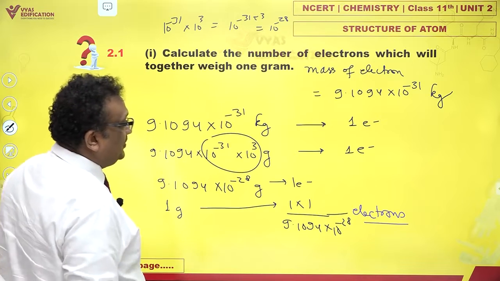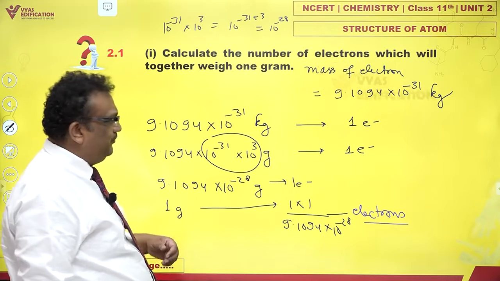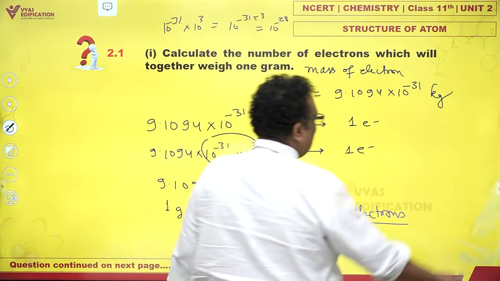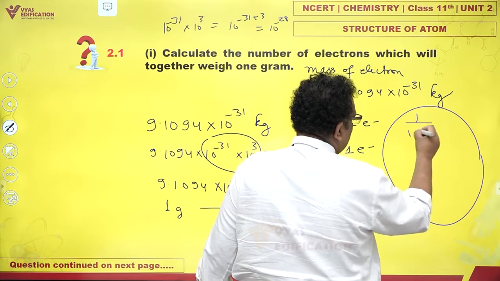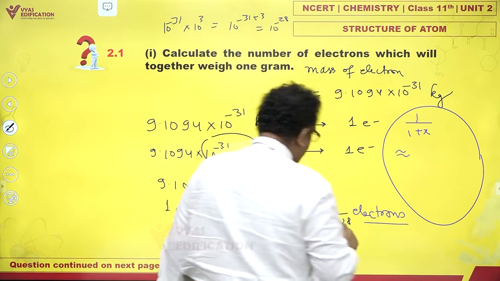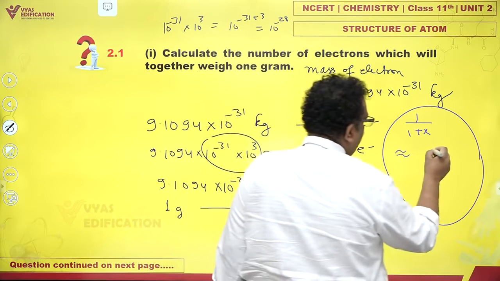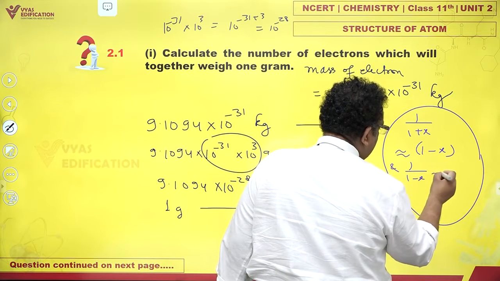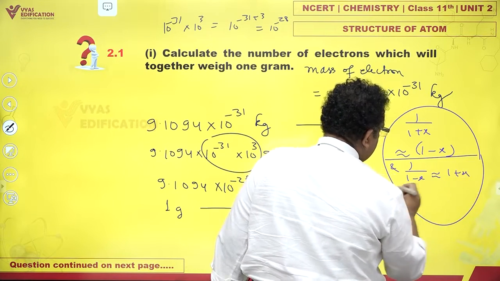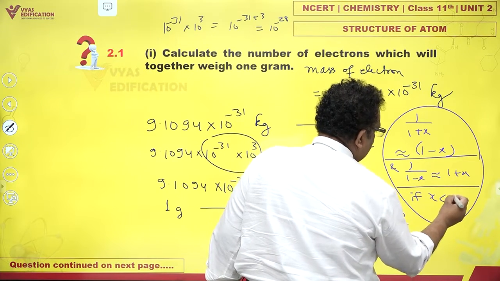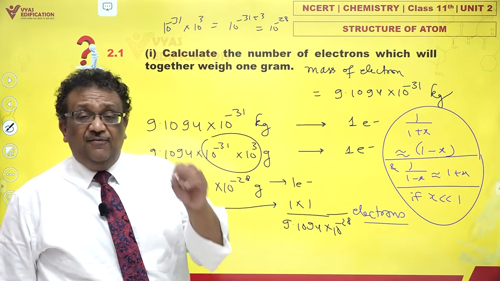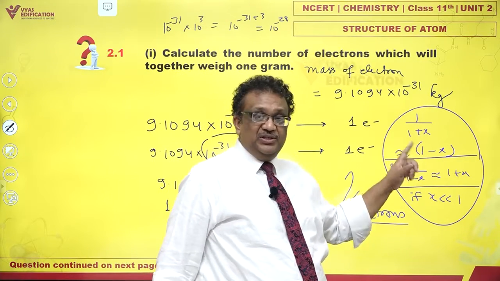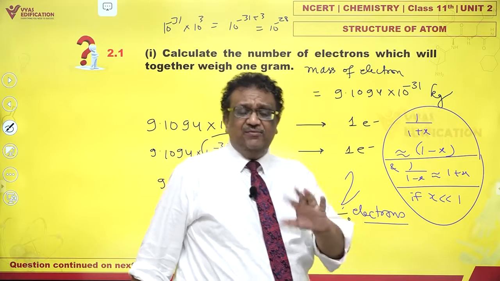And how would I do that? This is a little mathematical portion. Let me again share with you a secret. A secret? Yes. And what is that secret? It's a calculation secret which says 1 upon 1 plus x is approximately 1 minus x, and 1 upon 1 minus x is approximately 1 plus x, if x is much, much less than 1. If there is a very small number being added or subtracted to 1, then the reciprocal of 1 plus x is approximately 1 minus x, and vice versa.